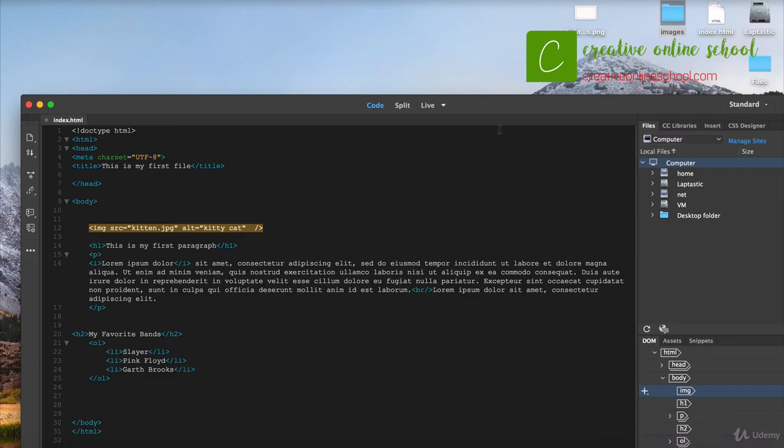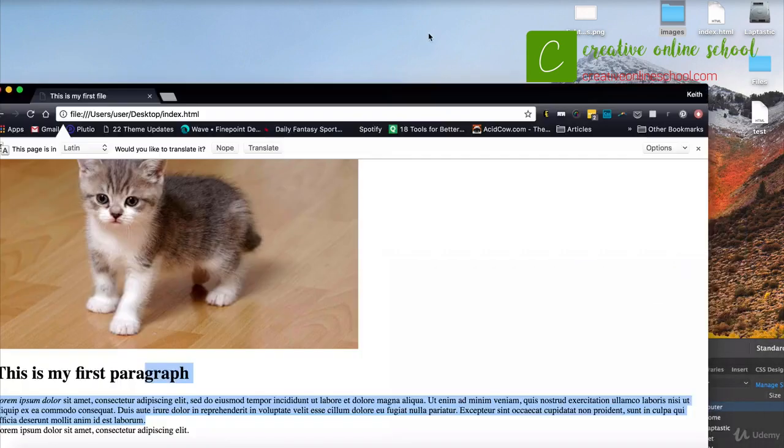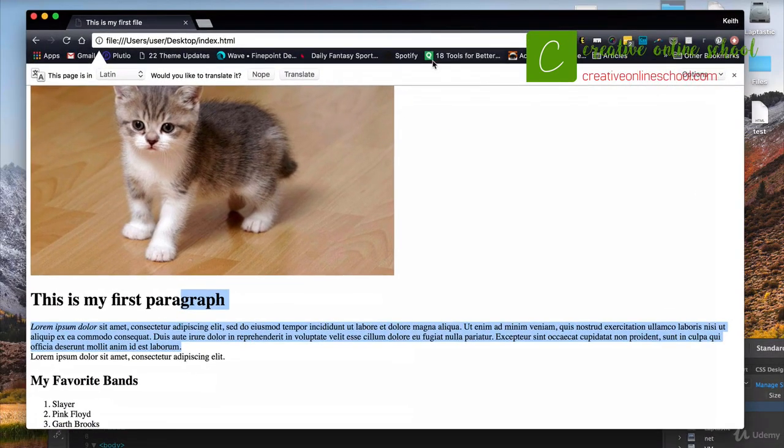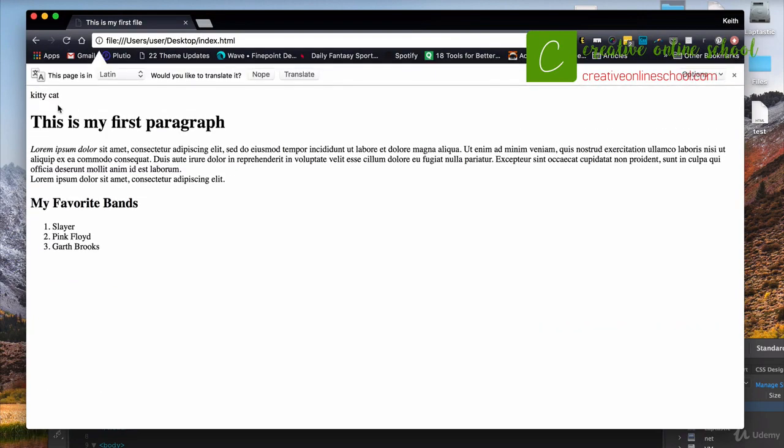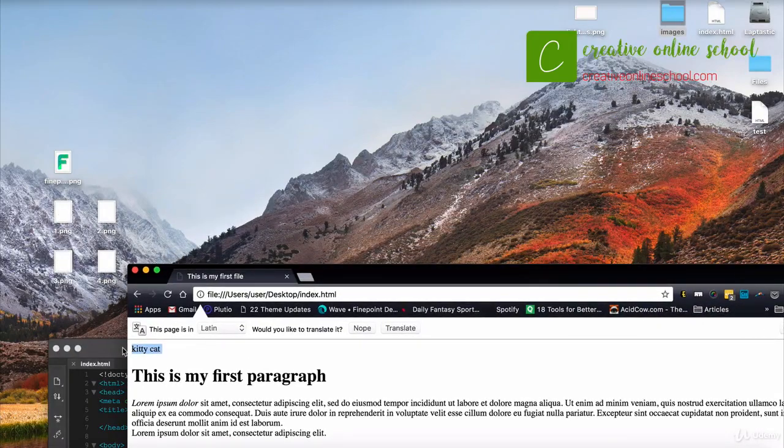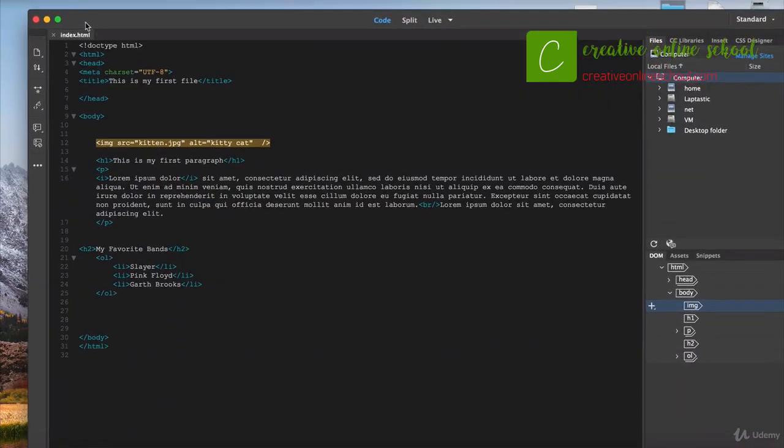So just so you understand how that works, if I come back to my HTML page, where I have not changed anything in here yet, I've only moved this image of the kitten. If I hit refresh, you'll see that, well, the alt tag came up there, but the actual image itself is gone. I can't find it. It's not in the proper location relative to where the code is saying that it is. So you always need to make sure you know where your images are being linked from.